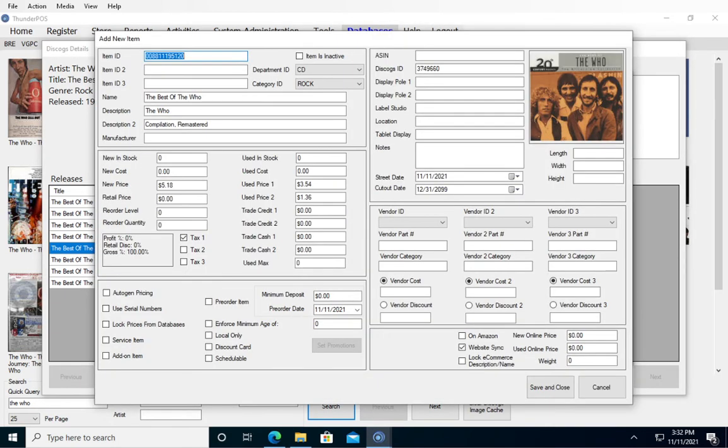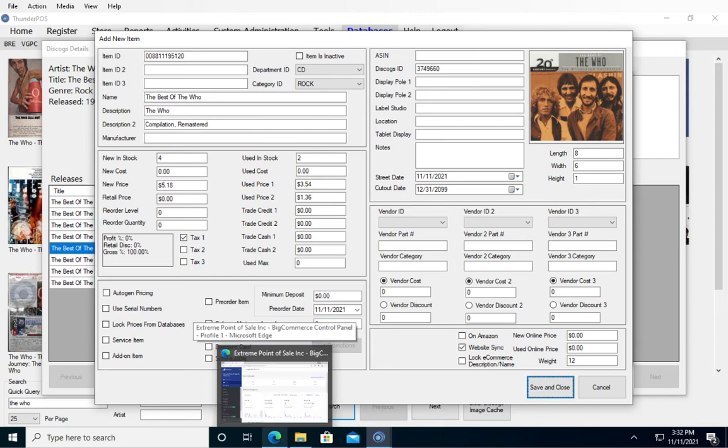And again, it doesn't really matter what we're inputting it as. So we're just going to put some in stock here to sell. We're going to make sure the website sync is checked. I have that set as a default right now, so it was checked when we came in, but if it wasn't, we would just list it. We'll put the weight in. That weight you can control on the BigCommerce side what the units are. Right now it's ounces. And then we'll set up our dimensions here. And then when we go to save and close, it's going to sync that item.